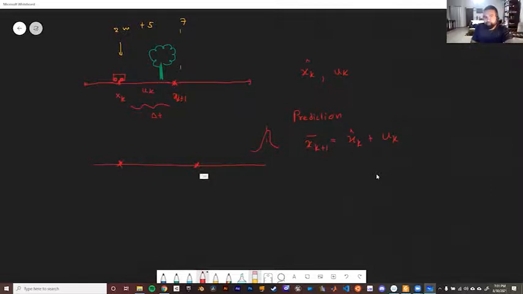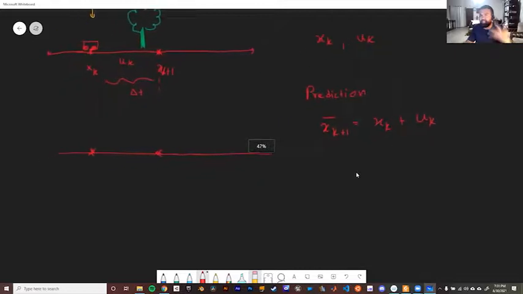No, right? So imagine this is the actual location of the robot, right? This is the actual location of the robot. But our prediction is always not going to be the actual location. It's going to be wrong, right? Because there is noise in the system and things like that. So let's say our prediction, this x bar k plus 1 is actually here, right?